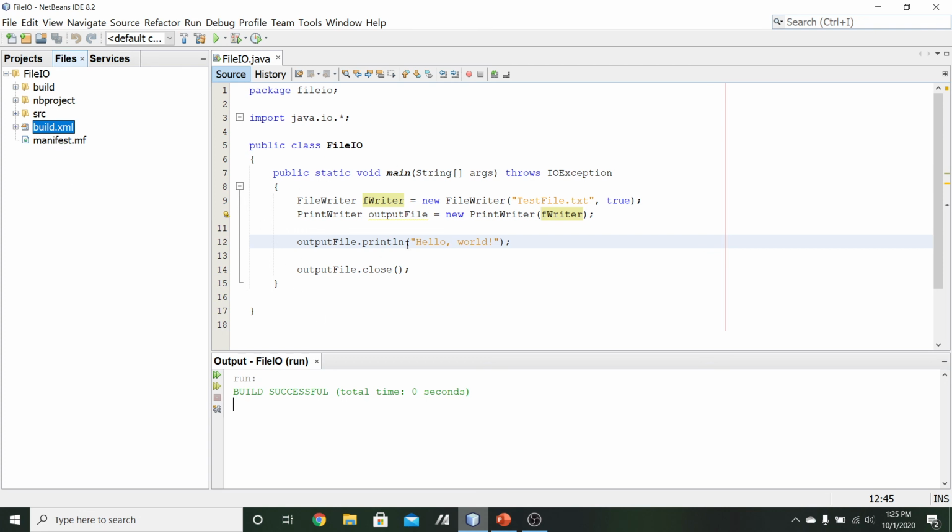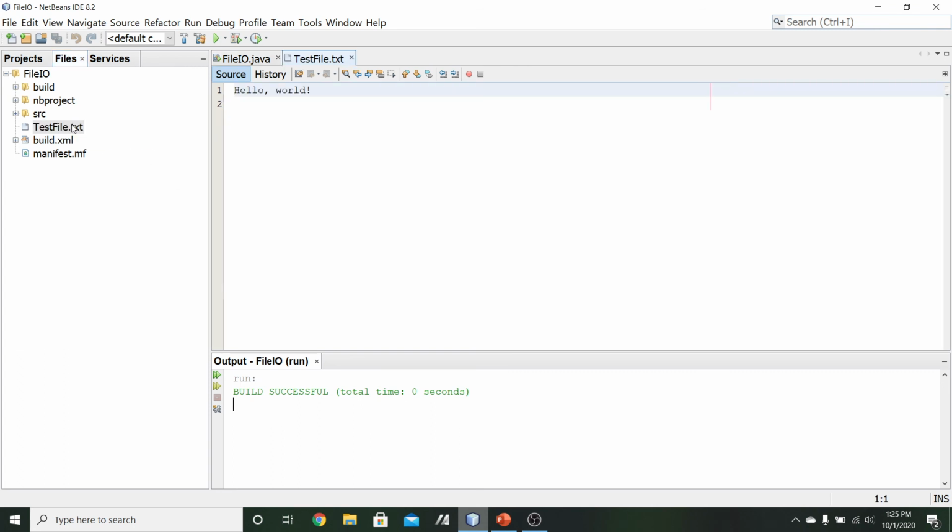If I go ahead and run this program, we're going to try to print this content hello world to it. So you'll notice that it just went ahead and made the file for me. So an interesting thing to note about the PrintWriter is that by default, if the file that you're trying to write to does not already exist, this class will actually go ahead and make that file for you. So in this case, it just went ahead and made this text file and wrote that hello world to it.